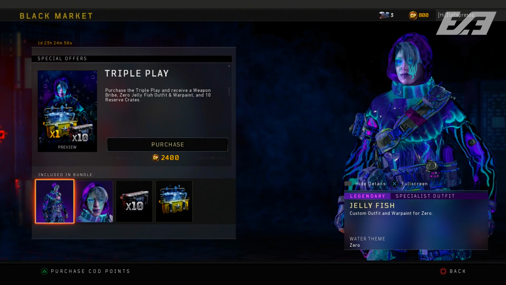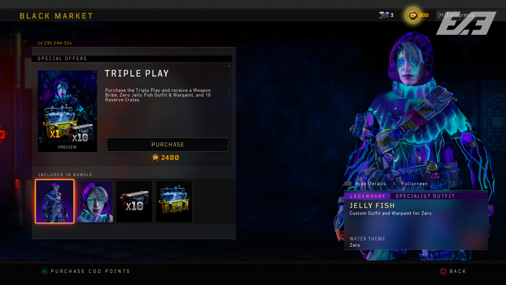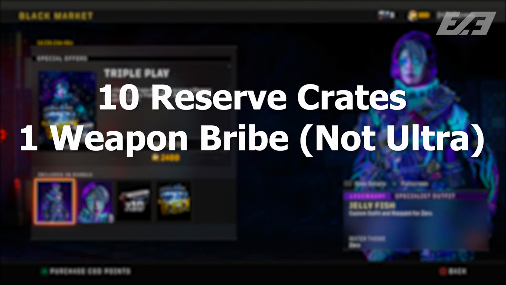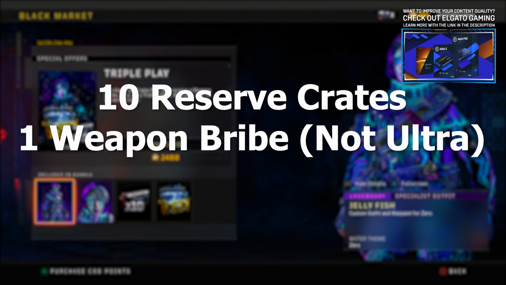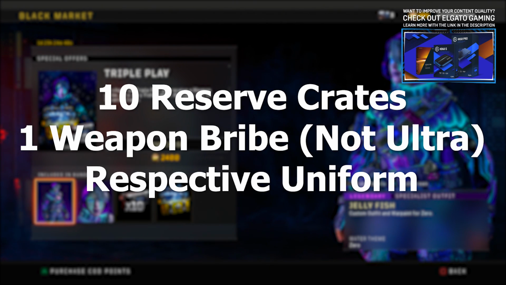But when it was introduced, we saw this alongside the now launched Zero Jellyfish bundle that was the triple play at the end of the event, that included at the time 10 reserve crates, a weapon bribe for each, both for the Zero and battery outfits that you see today, and of course those outfits included in that bundle. That was the first variation of it.